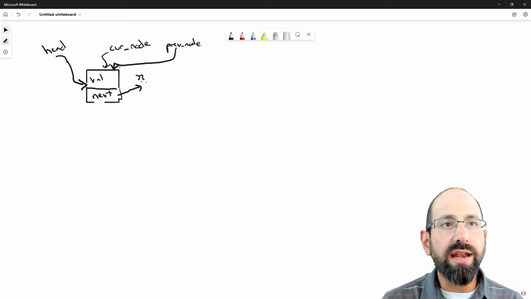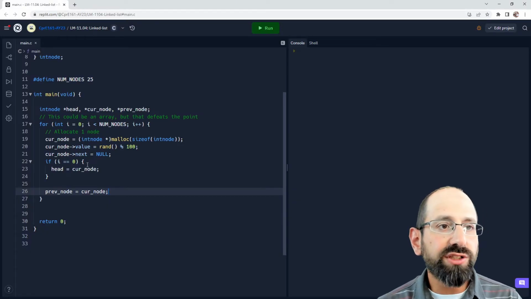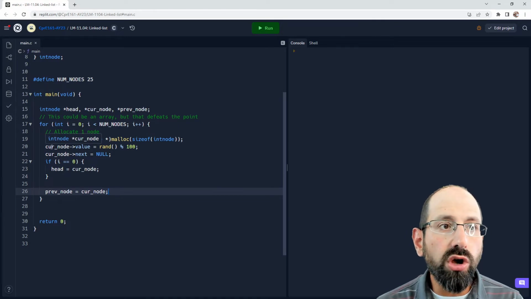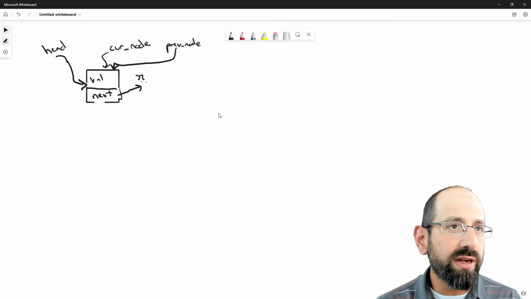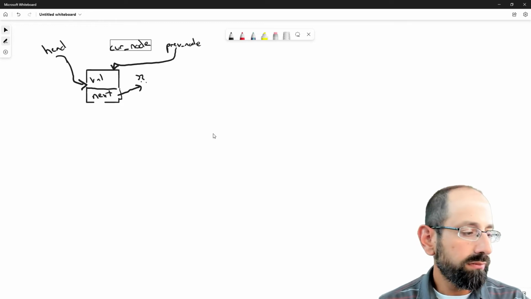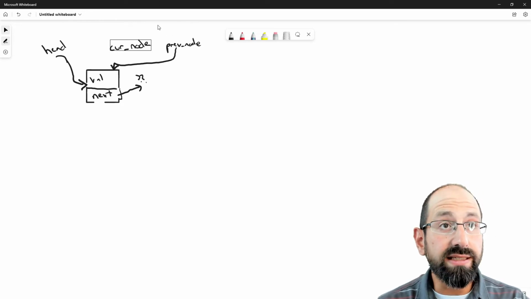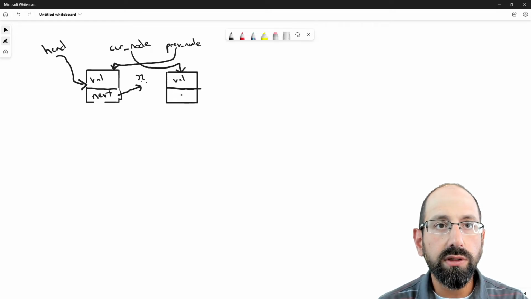And now when we want to now allocate a new node, what's going to happen when we go through the loop, right? Head only changes the first time. Head is fixed. Current node gets allocated each time. So the pointer itself doesn't necessarily get moved, but another way to think about that is we've done it. We've gone through the loop once. Current node is the result of a new malloc call. So current node now points here with a new val. There we go, looking a little bit more structured here. And with a new next.